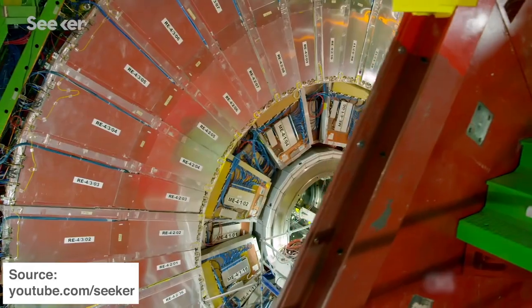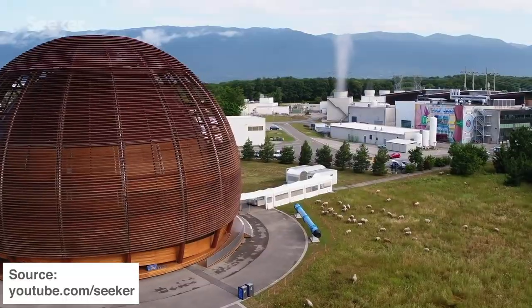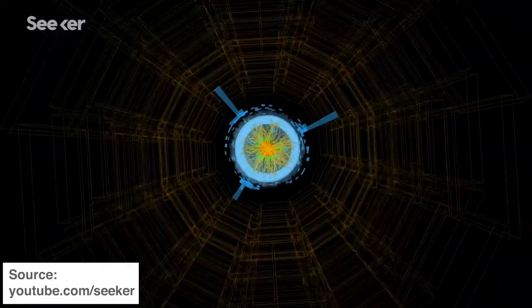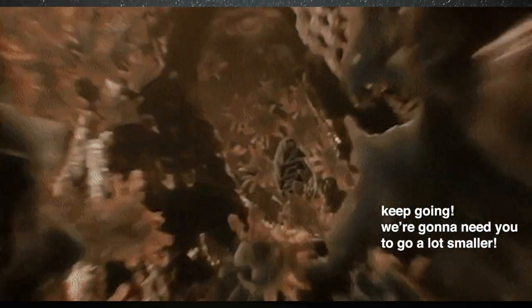CERN, the organization behind the Large Hadron Collider, wants to go bigger. They admit they don't really know what we'll learn from it, but they say it's our best bet for better understanding the world of the really small. But it comes at a price. They guess it will cost a whopping $23 billion. Remember, $23 billion, we'll talk about that later. Where's Ant-Man when we need him? I feel like he would do it for free.